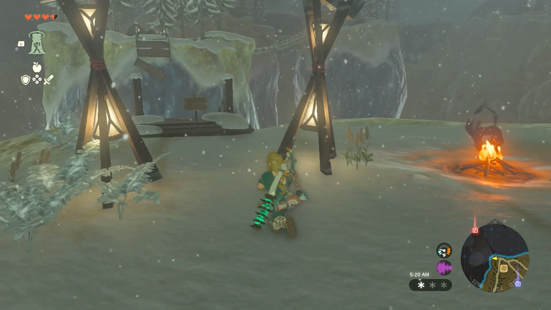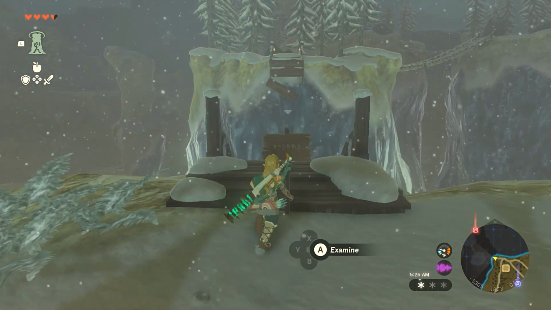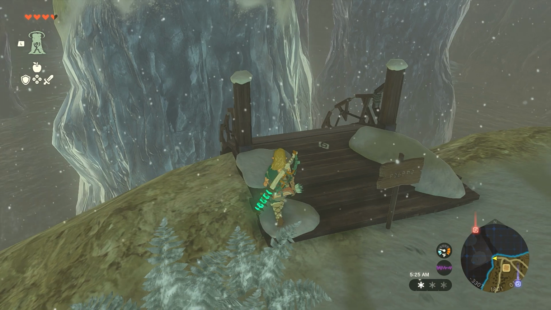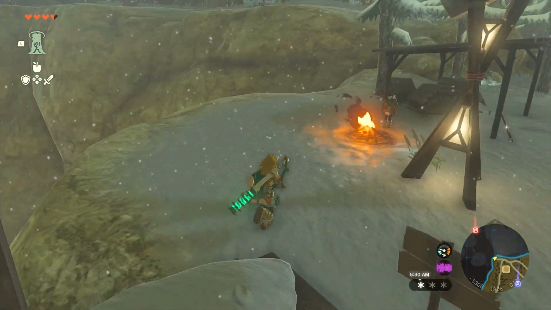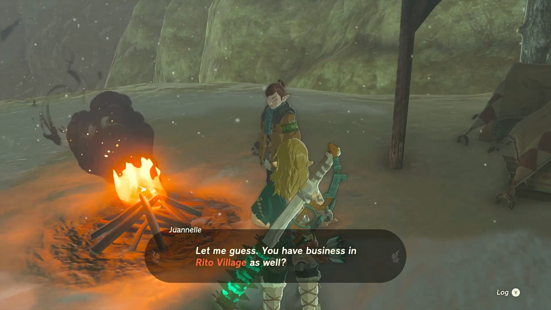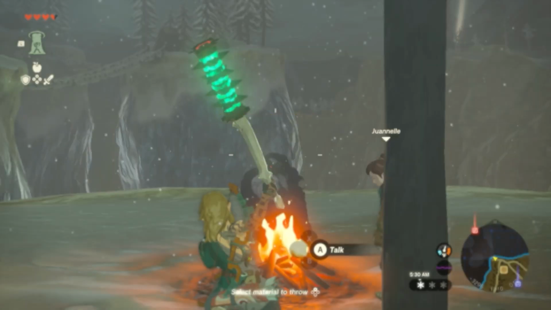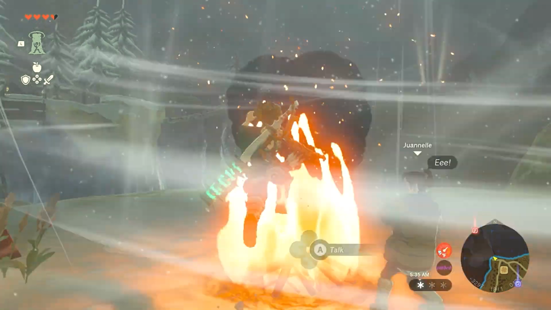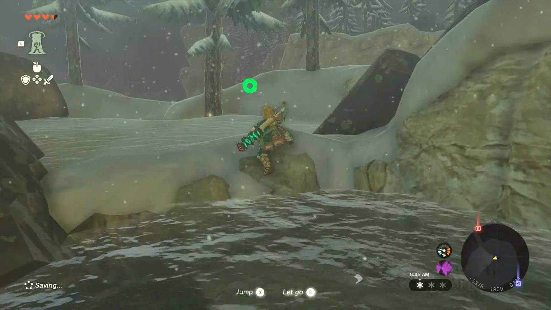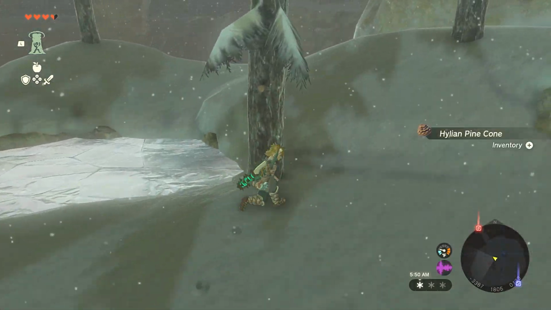When you first try to get to the Rito Village, you'll see this broken bridge, and it says wingless visitors cross at your own peril. You'll see this girl standing by this fireplace. Talk to her and she'll basically tell you that you can use a pine cone on the fire to create an updraft. Then you can ride the updraft to the island, and then make your way across all the way up to Rito Village.